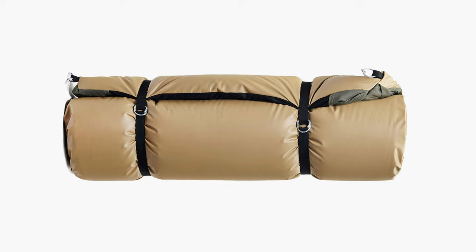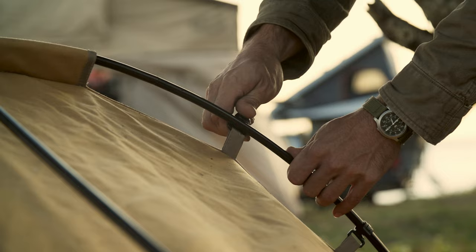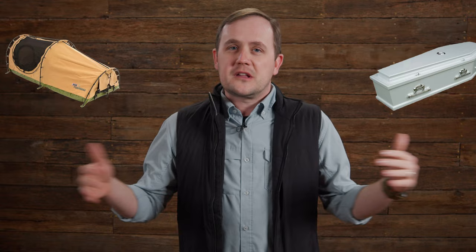One last ground tent we want to hit on is the swag. They're really more popular in Australia, but a lot of great overland tent brands make them — like 23Zero and ARB, just to name a couple. Essentially this is a low-slung ground tent where you can roll it all up and your mattress and even your bedding stays inside. They're usually some type of wax canvas or similar material. Your swag comes with a mattress included, meant to be rolled up and stored with the exterior of the tent — you can even throw your sleeping bag in there. They don't have a lot of room though, because they're kind of coffin-shaped — the length of a body with maybe 20 inches of height inside. They also tend to take up a lot of room for the living space they provide, and some of the really nice ones have great mattresses but with that comes more bulk — this may take up half a truck bed.